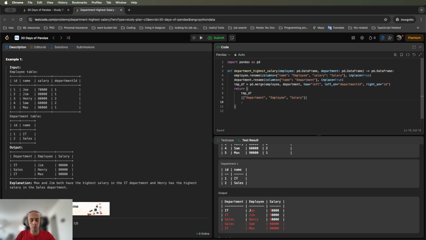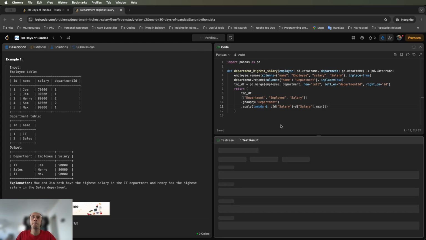As the next step, we want to check everything for a specific department. So we have groupby and department, and then we simply go over all the rows of each group, and what we do is lambda d, and we keep the cases that have the salary equal to the maximum amount of salary in that group, and we use the max function.